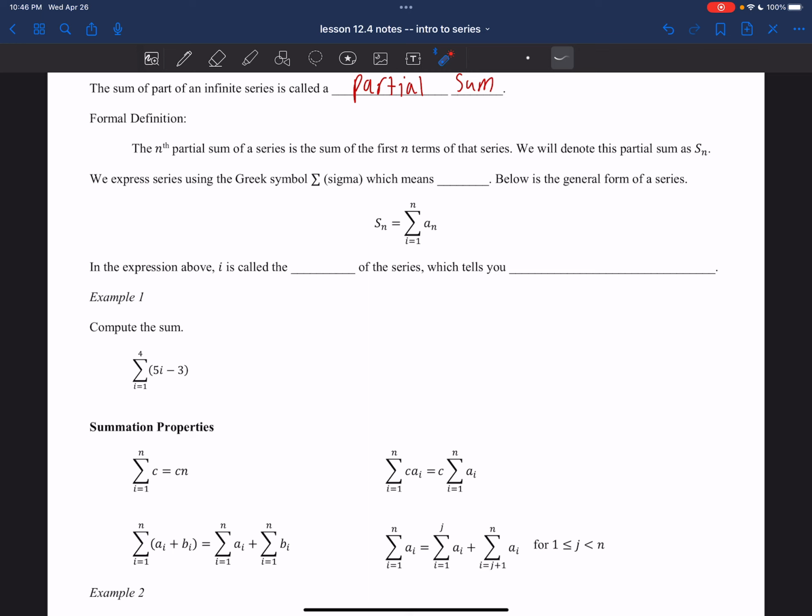So how do we write these things? How do you write repeated addition? Because how are you going to write 1 plus 3 plus 5 plus dot, dot, dot? I mean, you can put the dot, dot, dot, but what's a better way to write that so I'm not just using this vague, it just goes on forever business? So we express series using the Greek symbol, this thing, which we call sigma. All that means in Greek is sum. Quite literally, that symbol sigma means sum. It means to add things together.